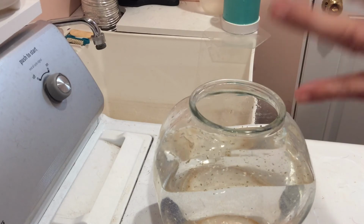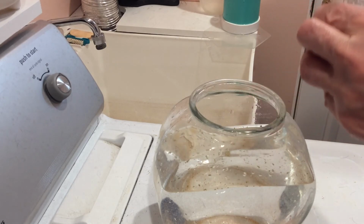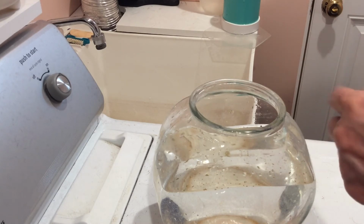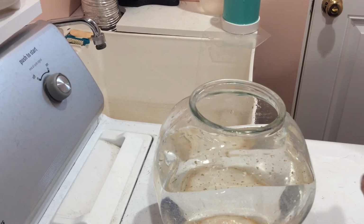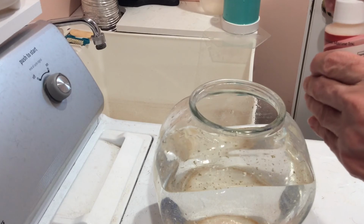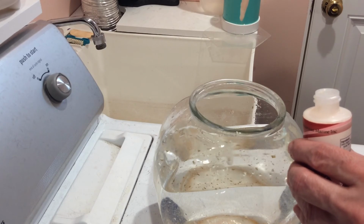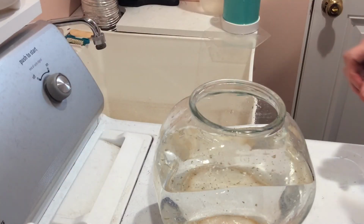Dwarf seahorses tend to like shrimp not more than 3 to 4 days old, but by putting the shrimp in the refrigerator, that slows the metabolism and growing process. So I think I might be able to eke out a week of shrimp from a batch. What I'm doing now is I'm shaking something called Selcon. This has essential fatty acids that saltwater fish need, and it's just going to be one more thing. I'm just going to put a couple drops in because it will pollute the water. This will be extra nutrition for the seahorses.